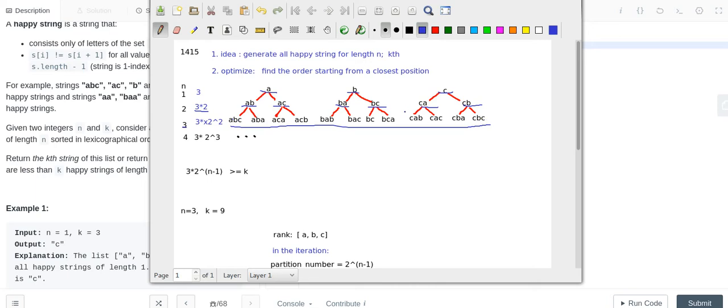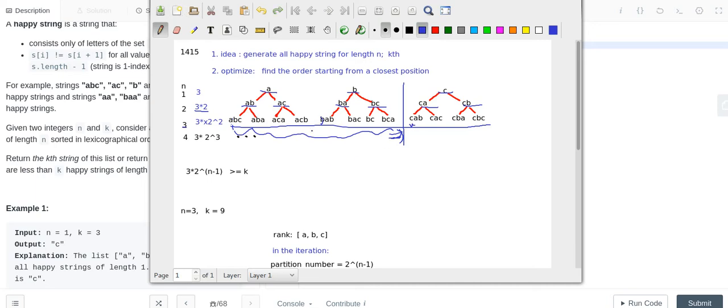We only need to start from over here, because the previous 6 we already know are less than k equals 9. So we do not need to generate these 6. These 6 start with A and B. So we only need to start from the C.